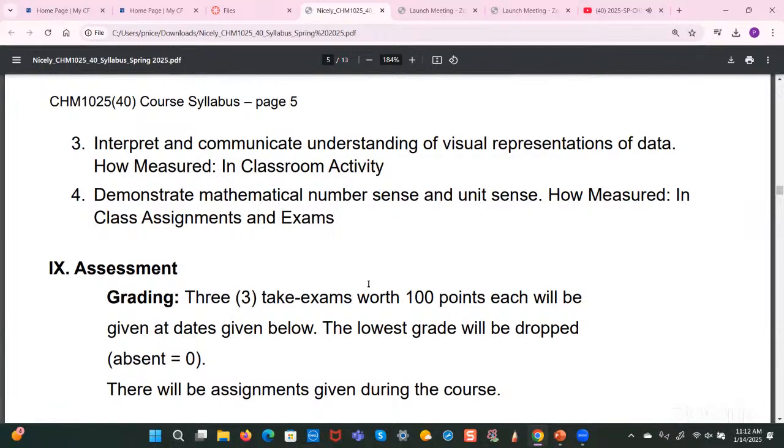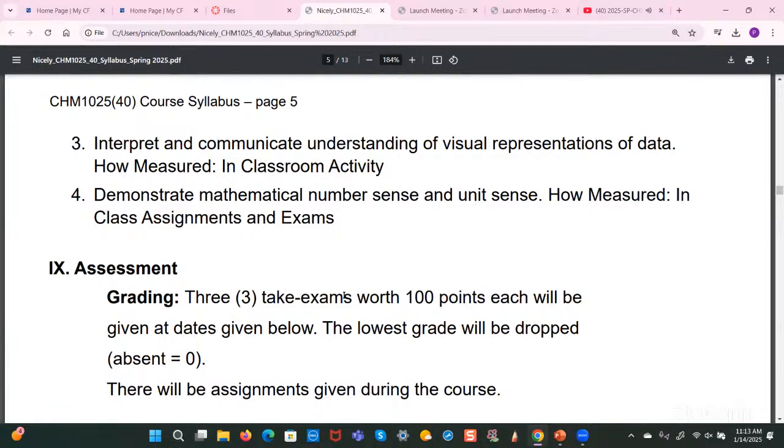But I'm going to include the semester, because what happened last semester was that somebody from the testing center there at the Citrus campus gave one of my students, or pretty much all my students, a test from a previous semester, right? So I'm going to include the semester on the test, as well as the dates within which you have to do the test, so that there's no mistake. And make sure when you go to the testing center, make sure you specify the test, right? Introductory Chemistry for this semester, it should have spring 2025 at the top, right? So hopefully that will basically take care of that issue, all right?